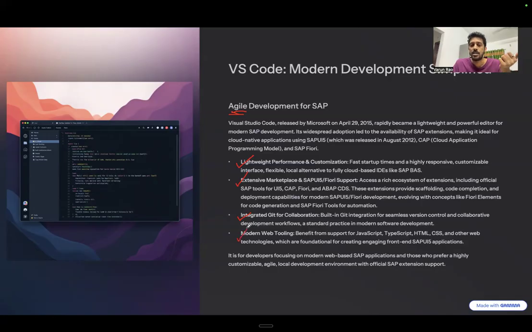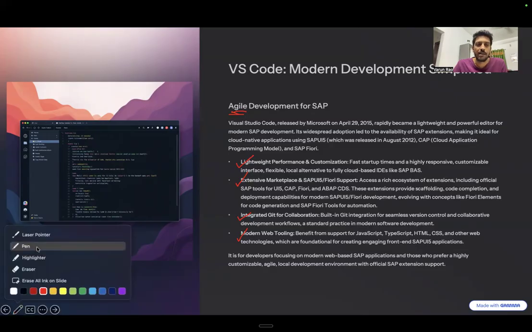And the last thing, which became important later, was you could use it with multiple coding platforms or coding languages like JS, TS, HTML, CSS, you name it and you could use it. Okay, and this is not just it. These are just a few tools or languages that I've written. There is a whole array of tools that you could use, and VS Code would still show you good consistency in its performance. So this is one of the biggest reasons why VS Code came into active being.